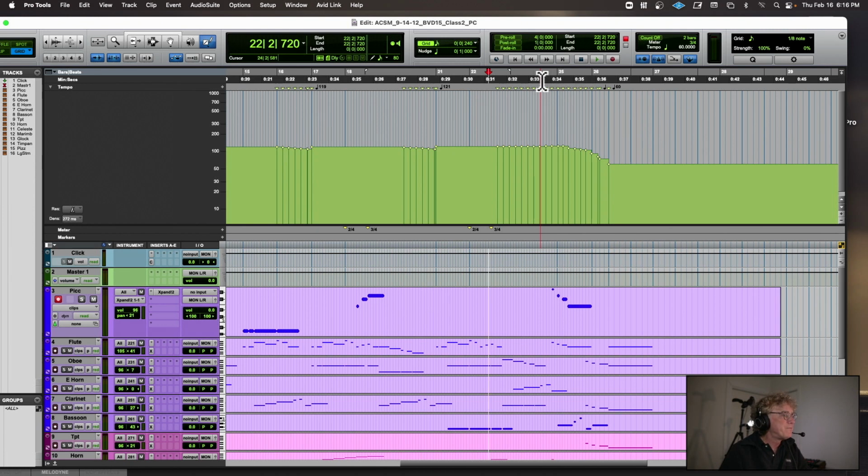So right, we did panning, we did articulation with the note lengths, and we changed the tempo. Those are three techniques that I want you to add into your revised assignment. I'm going to look at your assignments. I'm not sure I'm going to be able to look at them tomorrow, but definitely Saturday. I'll be looking at all the assignments from both classes and getting you a feedback video.